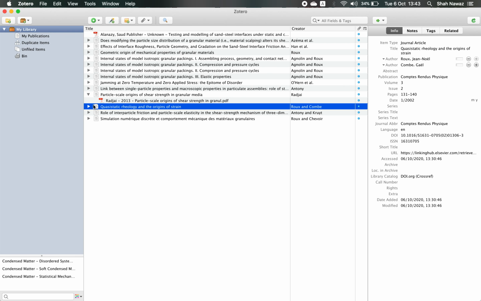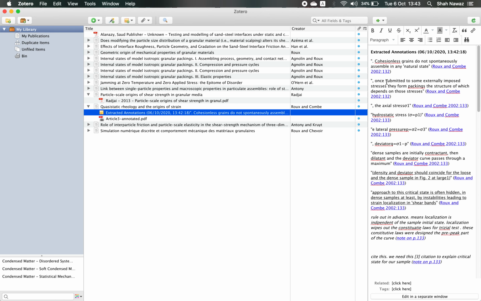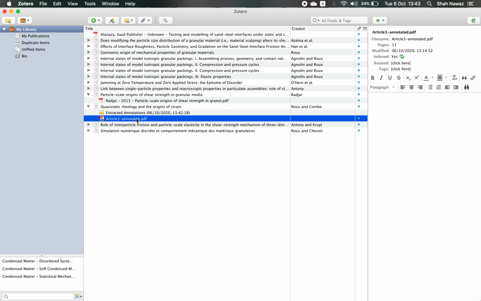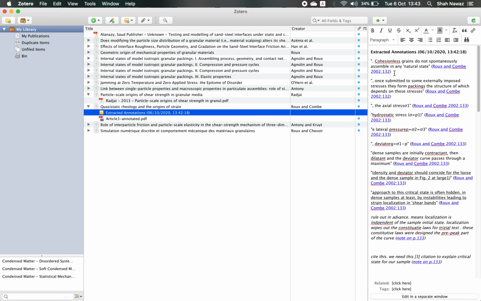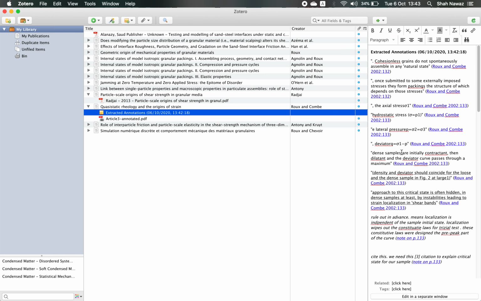Okay, we have the annotations. It will be like this. Now you see there are so many highlights I had on my PDF file. For example, we go to the first one: Cohesionless grains do not spontaneously assemble in any natural state. Then the writer name, year, and the page number.